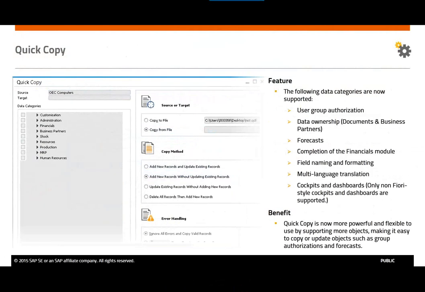The quick copy functionality. Quick copy is great if you are working through the process of setting up multiple companies or setting up more subsidiaries, running SAP Business One, setting up a new branch, and so on and so forth. So quick copy also now allows things like user group authorization, data ownership.